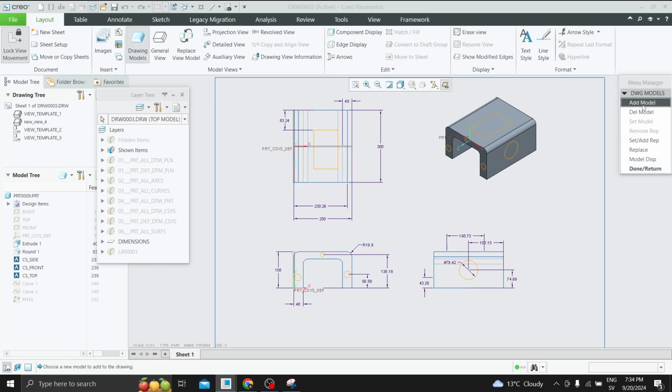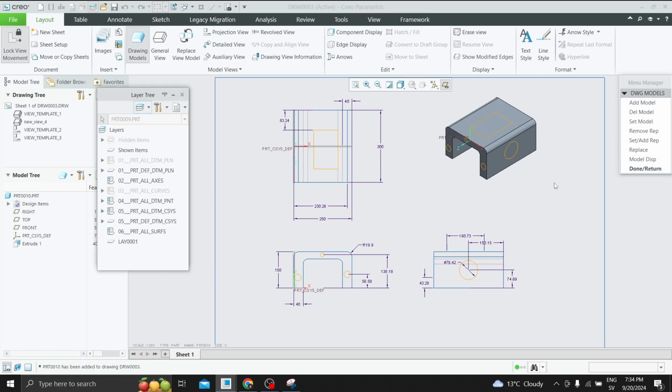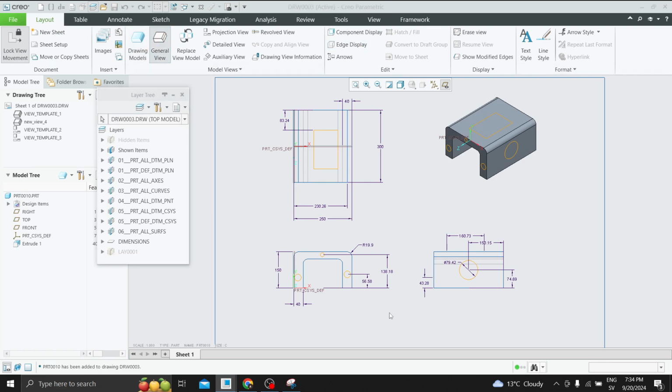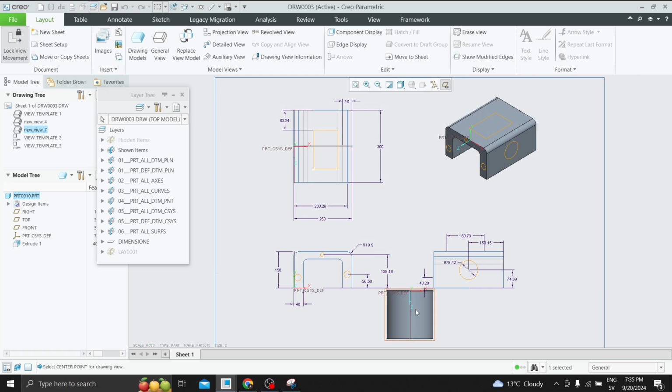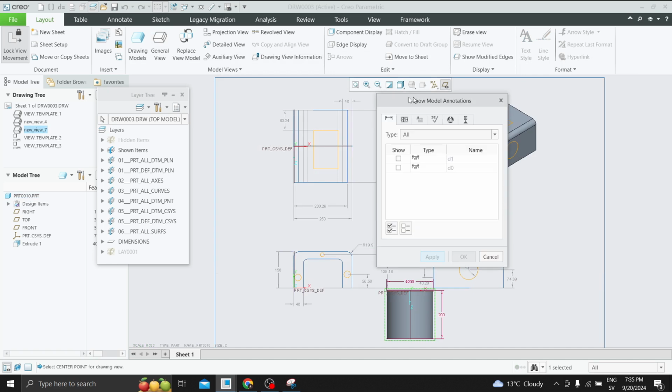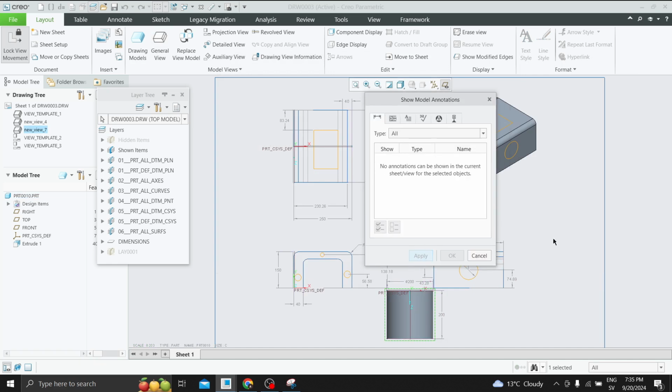You select add, select a model, then view, like that. I need to use maybe top, then let me just put those dimensions, those two, apply, cross.